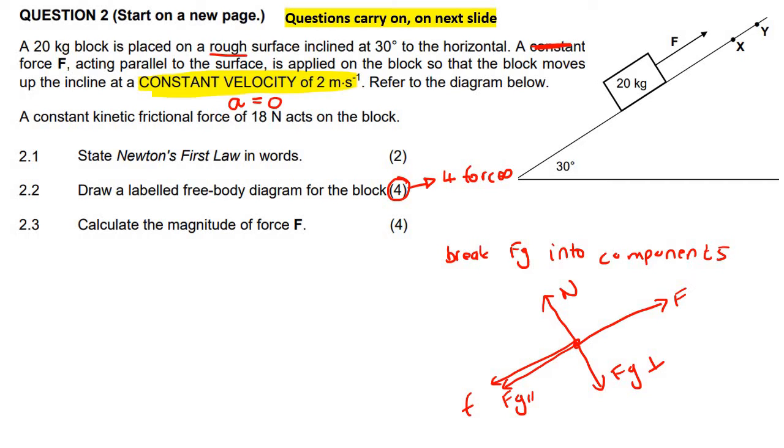For four marks for the next question, calculate the magnitude. Magnitude is just the size of this force. So this is definitely just going to be a F_net equals MA kind of question. So the different forces - I'm going to say up the slope is positive. All that I do is I look at my free body diagram and I look at all of those forces acting like that. That means I'm going to have F minus friction minus FG parallel. Those are the three forces that I had. And then I'm going to make that equal to MA.